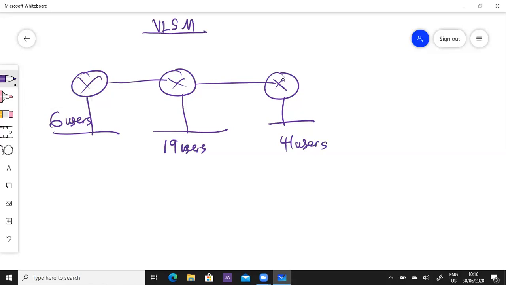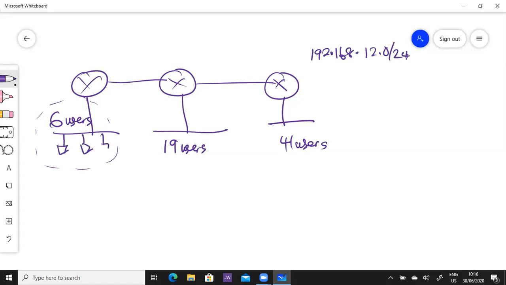So let's use this topology to create a scenario here. You have a class C of 192.168.12.0/24, and you have this topology you are seeing on the board. This is one network where computers will be connected. In this scenario, this is a branch office, let's say a tertiary branch of any company. Then this network will also come, a different branch office, and for them, they need only 19 users or 19 IP addresses. Then another branch office in a densely populated area where the staff are many, so they need 41 IP addresses or 41 users.